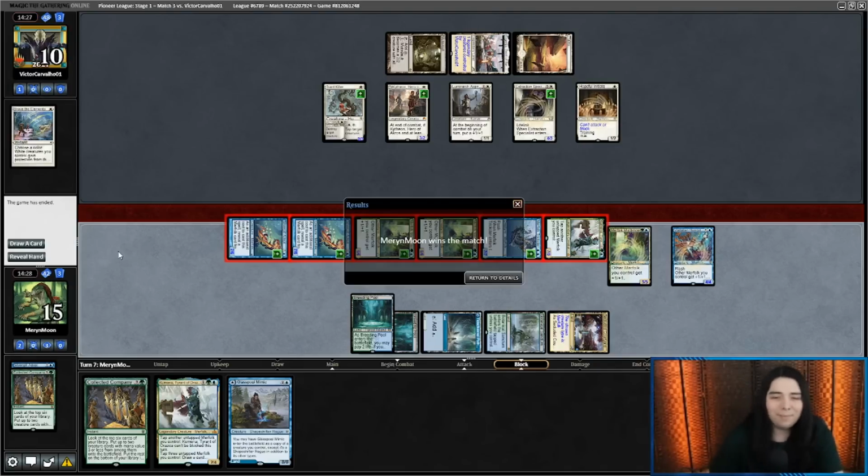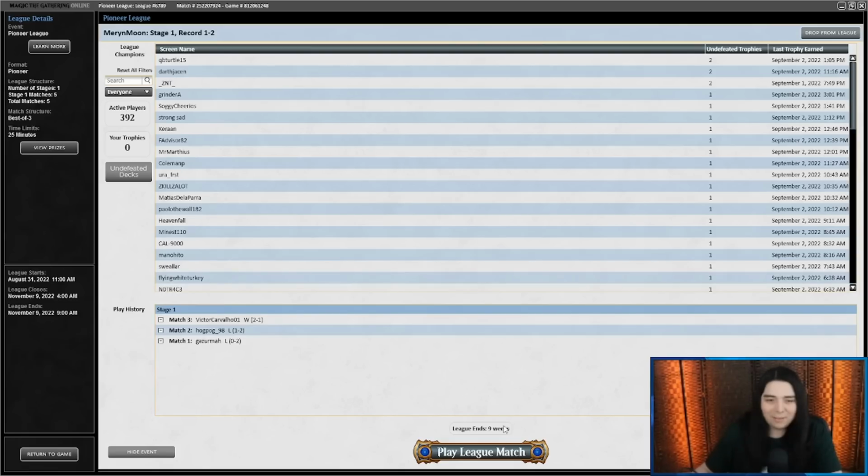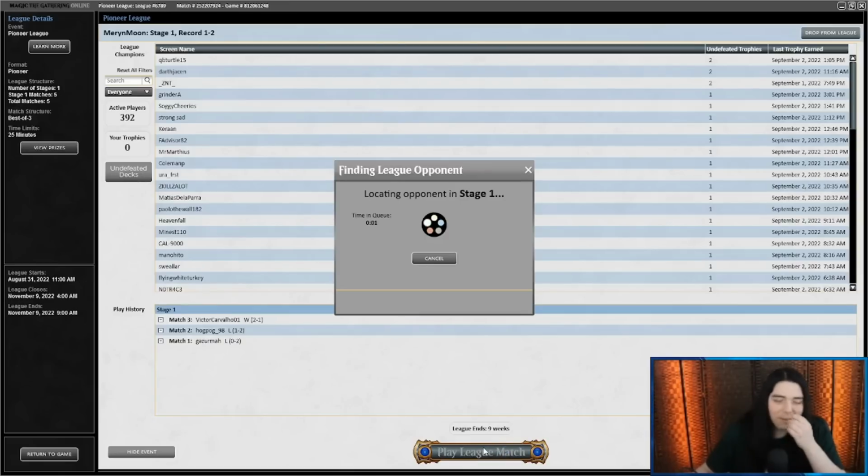What's up, Wolfenheim? All right, finally got there. Now we're 1-2. We're going to get this 3-2 right here.